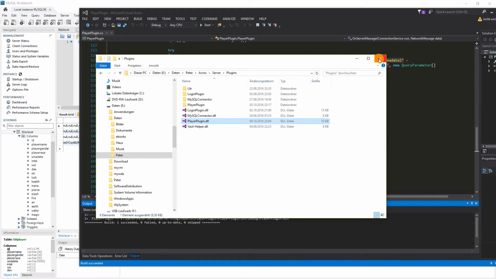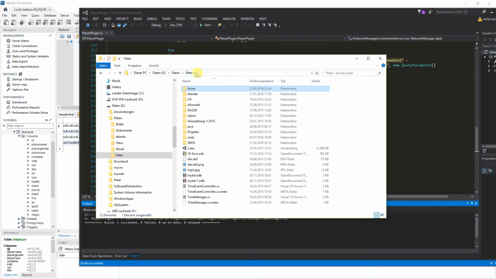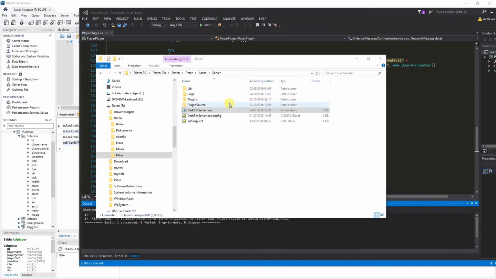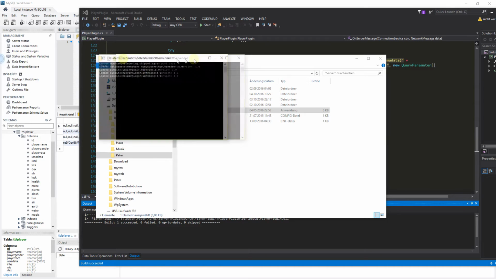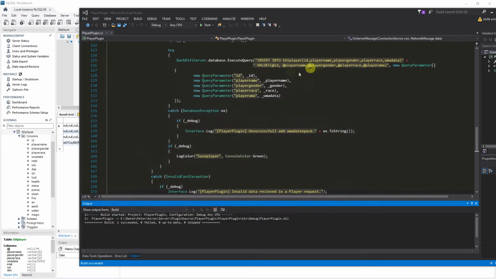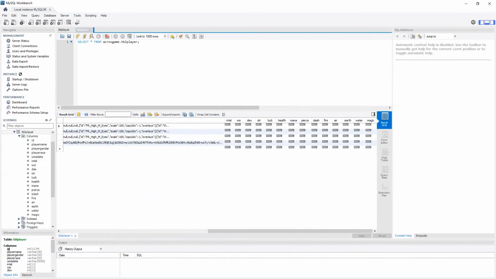Good. Oh, we can start the server, so we don't have to do that later on. Server started. Here, player plugin version 1. So don't need that any longer.